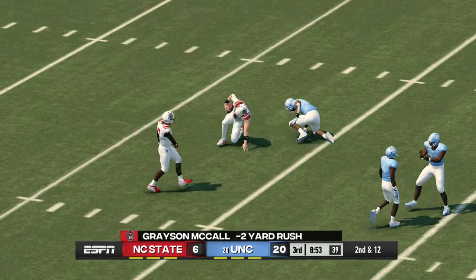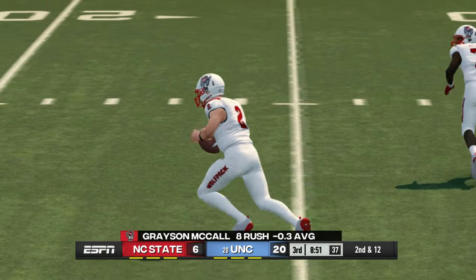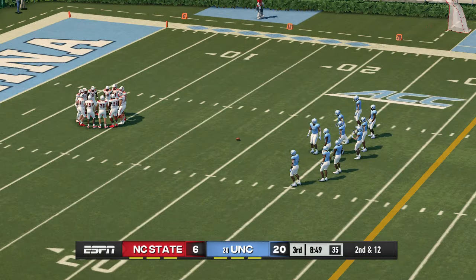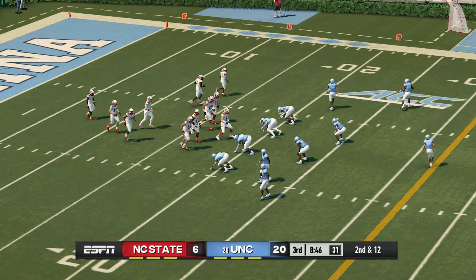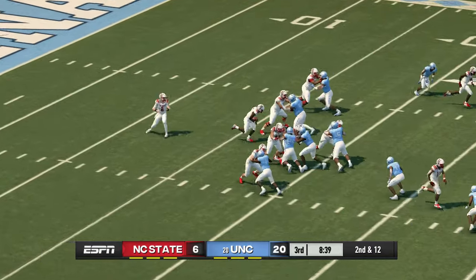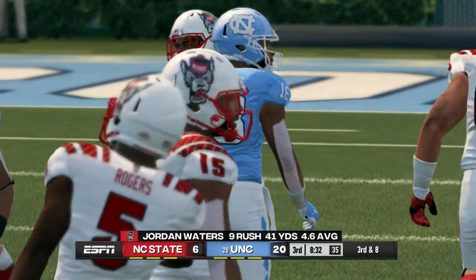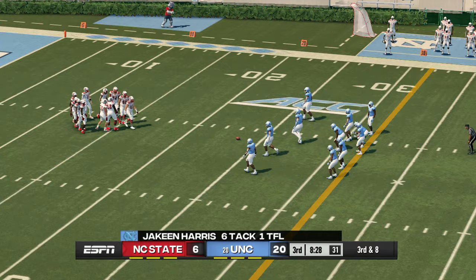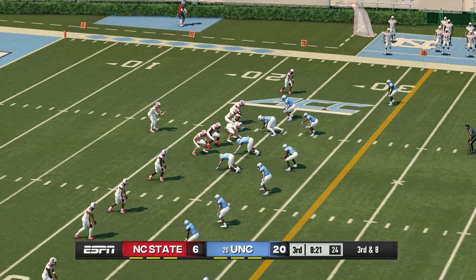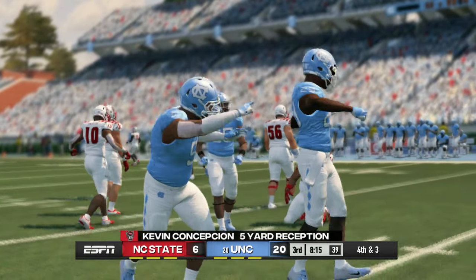And he's taken down at the 19-yard line. Never really had a shot. They were on him almost as soon as he took the handoff. Second and 12 coming up here. Ball on the 19-yard line. And he carries the ball for a nice gain. They come out in an empty backfield. Now his man can't tack on any yardage.